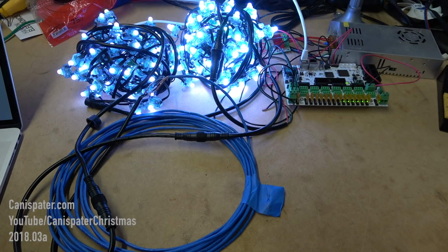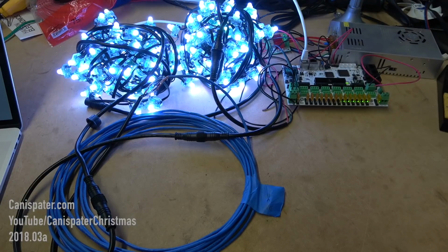Let's go up to 60%. Let's go a little bit higher. Let's go to 70. 70 looks good. Let's go to 80. 80's looking good. Let's go to 90. Didn't like 90. With the Ethernet cable, 27 feet, so that's 3 feet shorter than the pigtail, we do get like a little bit of flicker, but we're at 80%, which is actually very, very good. Okay, let's see if we can go further.